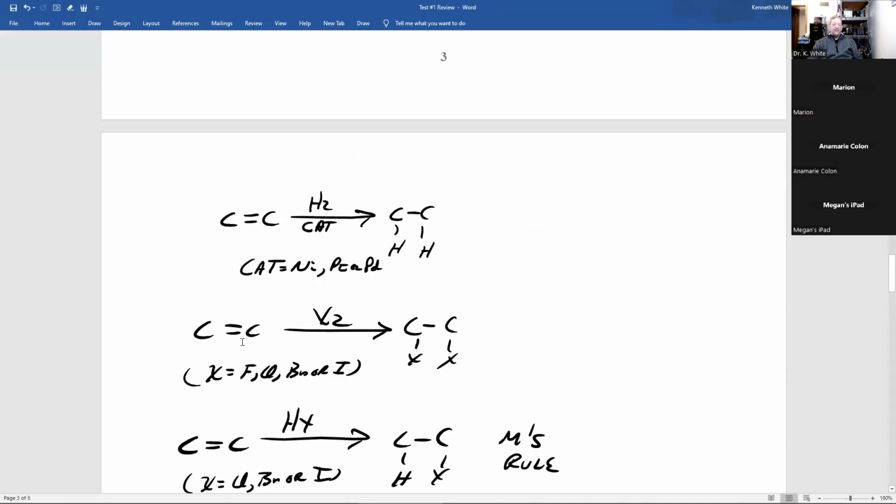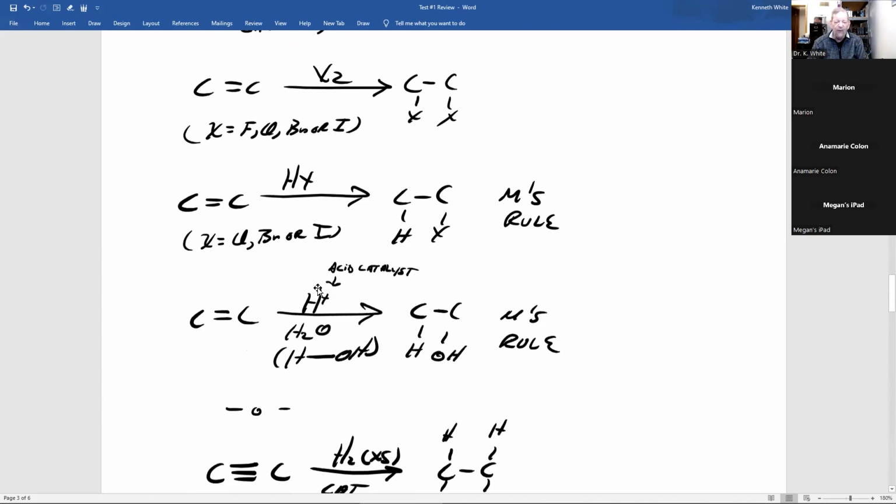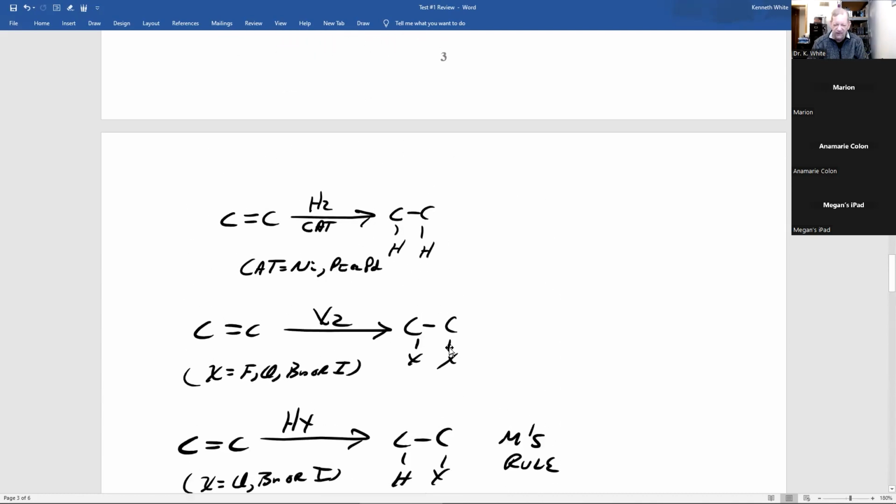Now, next reaction, same thing, but if you have a double bond, and X is the way organic chemists abbreviate halogens. X2 is halogen gas, and X can be fluorine, chlorine, bromine, or iodine. Same thing, you break the pi bond, and each carbon of the double bond now gets a halogen. Now, these are symmetrical additions. We're putting the same atom on each carbon of the double bond.